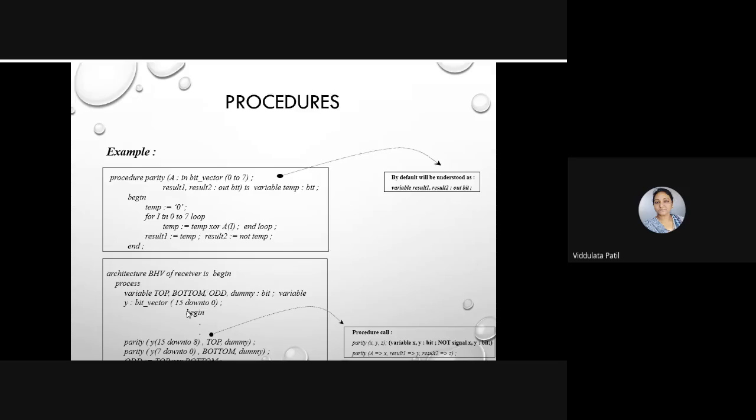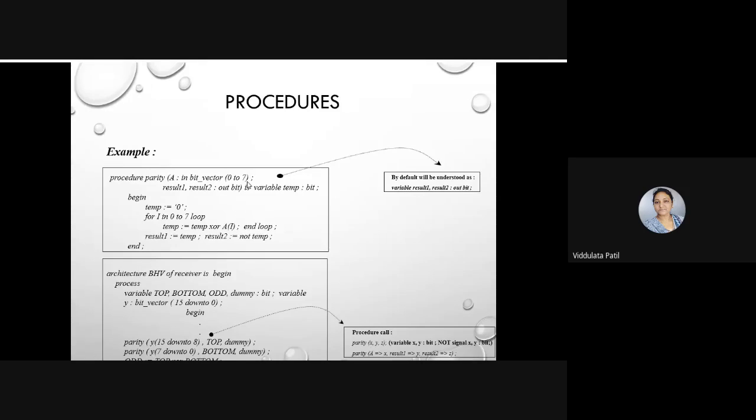Now let us see what we are doing in this parity. Here we have declared this procedure named parity, where we have a parameter which is of input type, and it is a bit vector from 0 to 7.